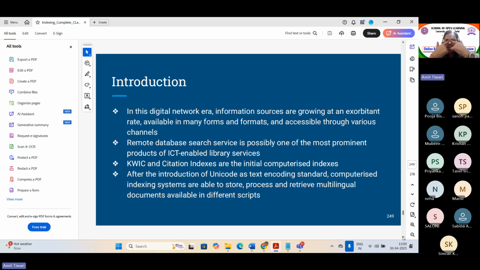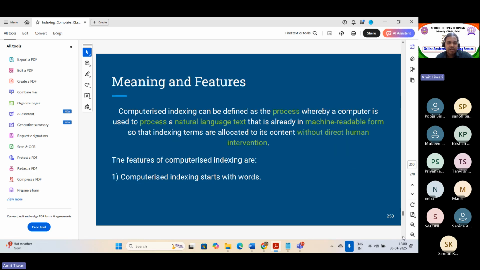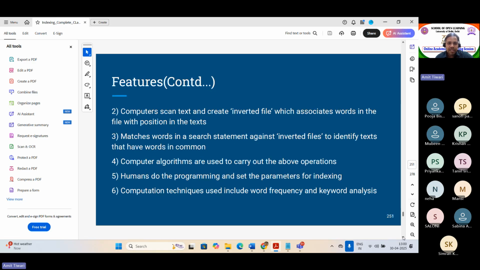After getting the information, it starts creating the index. Once the index is created, the results will be fetched from Google, and based on the location, the results will be fetched and displayed on your computer system. So this is how it takes place.